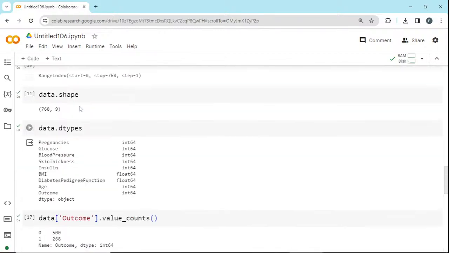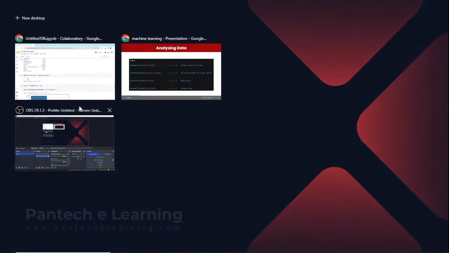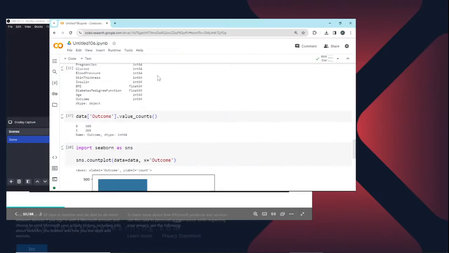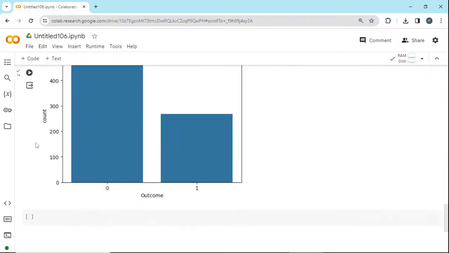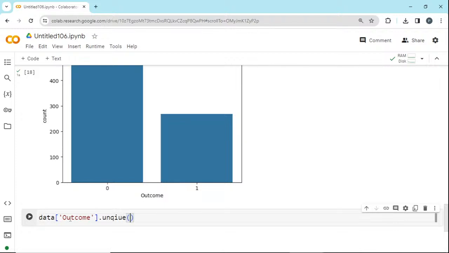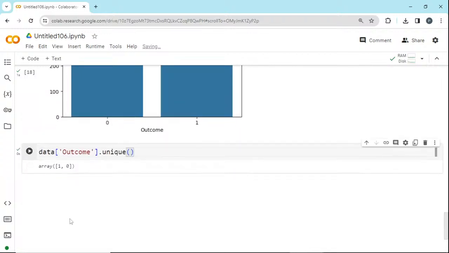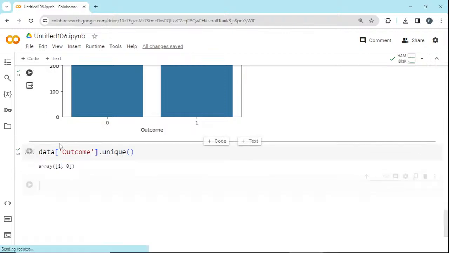Moving on, you can also use some other properties. For example, after selecting a column, you can call unique, which gives you a list of all the unique values in that particular column. So you have ones and zeros, that's the unique set available.